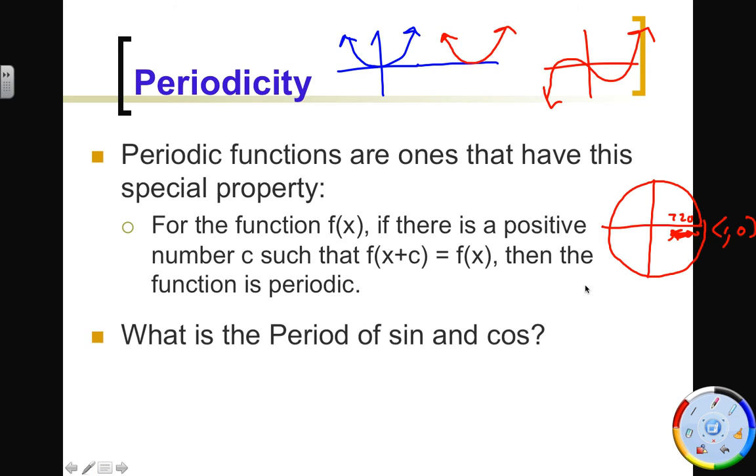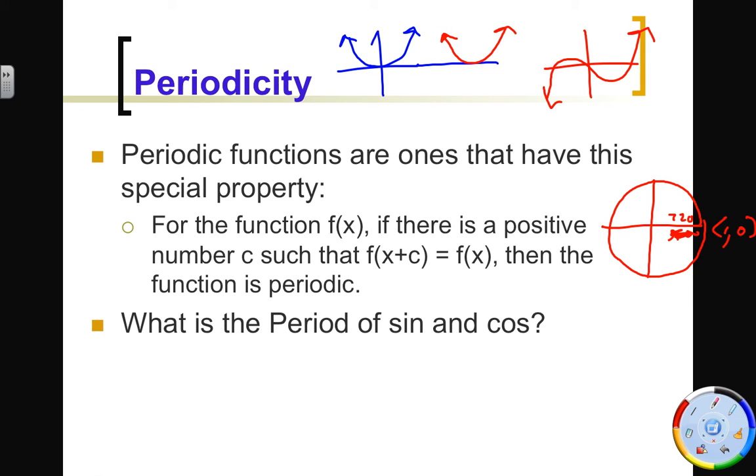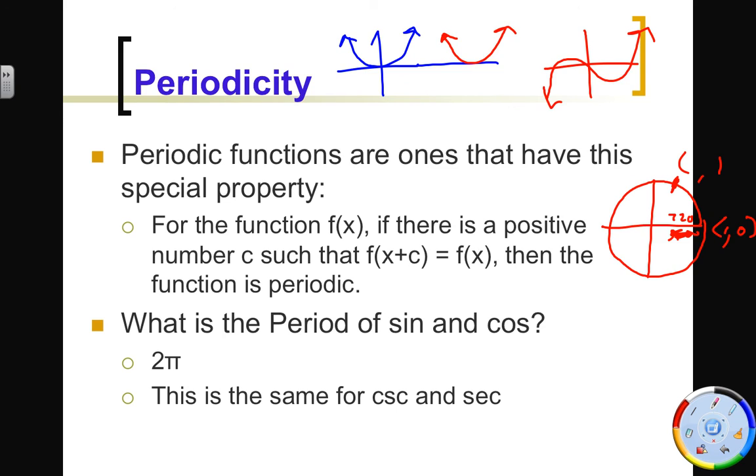Well, that right there is the period of sine and cosine. By adding 360 degrees, or 2 pi, we actually like the number 2 pi, it always comes back to the same point. And you can think about it as any point on this circle. If we were here, and this was 60 degrees, we could add 360, we could add 360, we could add 360, and we're always back to this same coordinate. Now, what I am going to tell you, for sine and cosine, the period is 2 pi. This is important to us when we get to section 4.4. And it's the same for cosecant and secant.